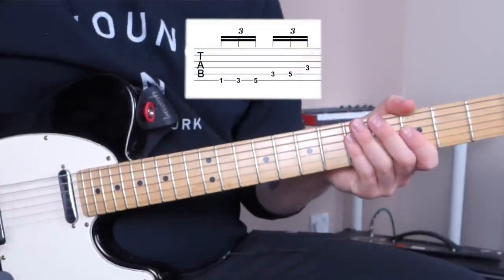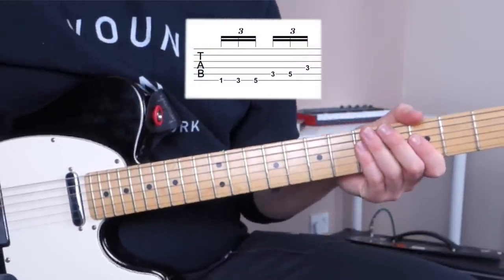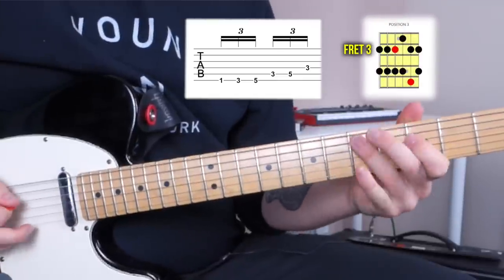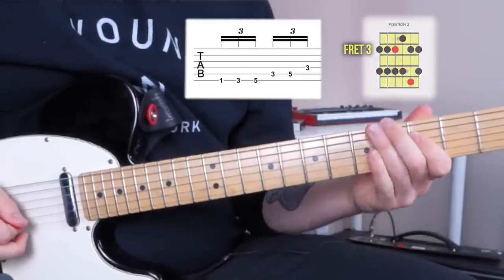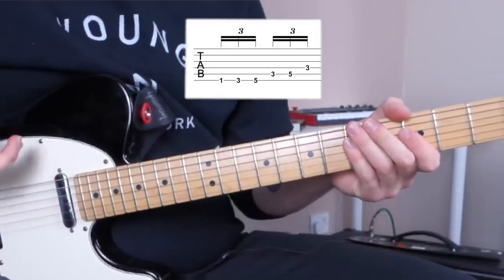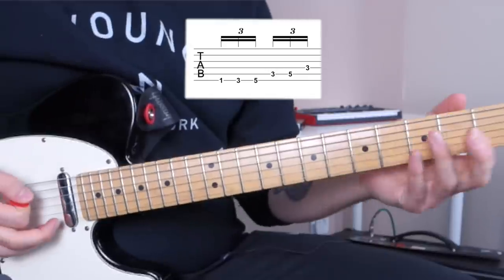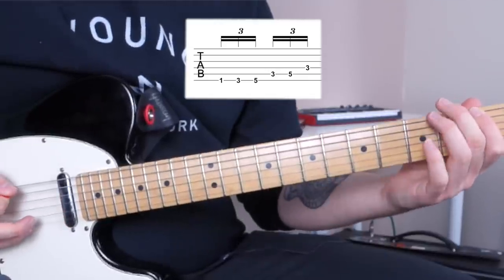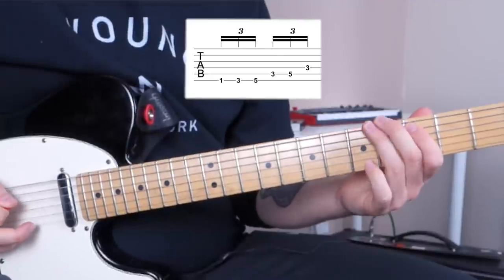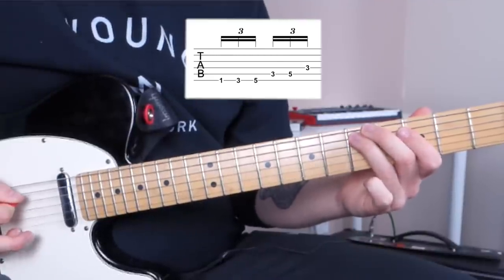So you start by sliding into position 3 of the major pentatonic scale, which looks and sounds like this. And you do this starting from fret 1 on the low E string, which is the note F. So strike the note, followed by 3-5, then 3-5 on the A string, and 3 on the D string.